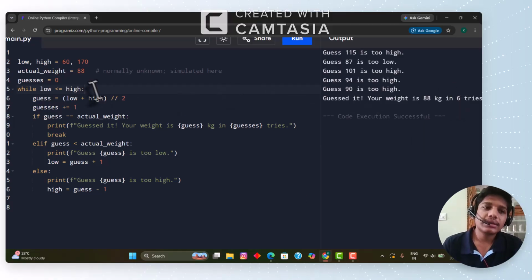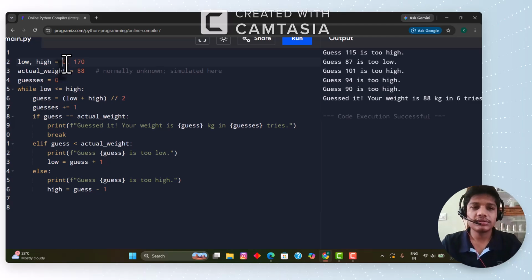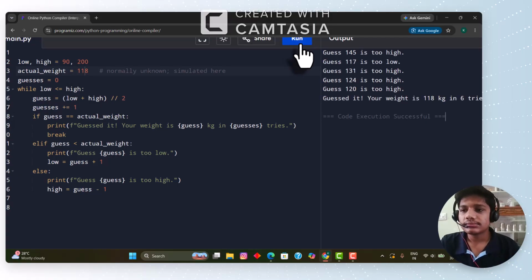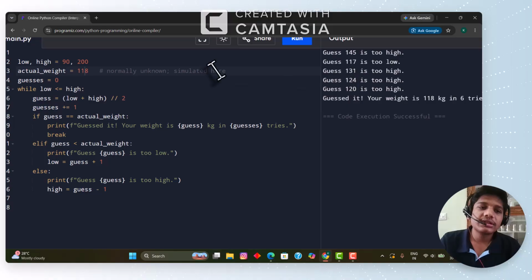So if you change the numbers but keep the difference the same, use 90 here, and here we increase it by 30, so here also 200. Here increase 30. Okay. So when you run it, six tries. See here, six tries, but this number will change because we are changing these numbers.